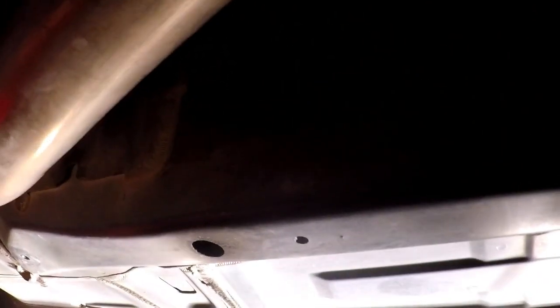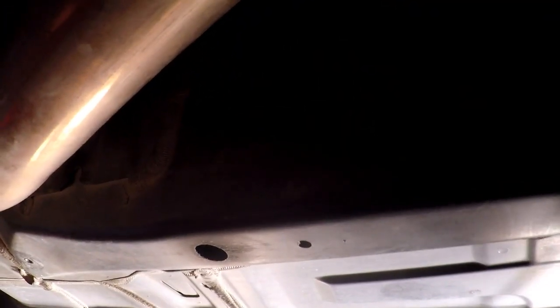And then I've just got one slip joint back here. Stock, I think the stock exhaust is 2 bolts for the back, but that's really all there is to it for this part. And we're going to have the exhaust dropped off of here. And once the exhaust is off, then we're going to be, there we go, right here.